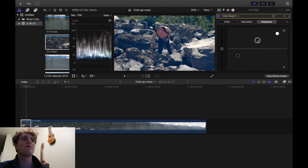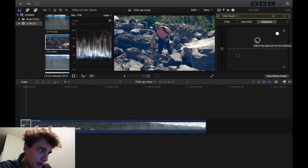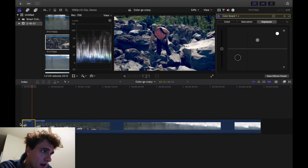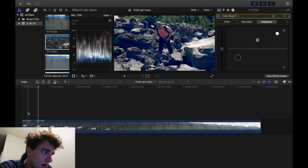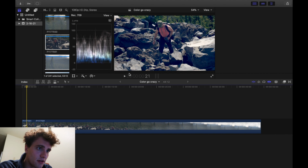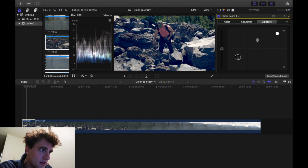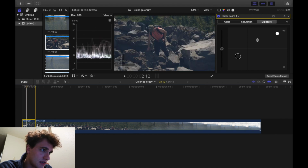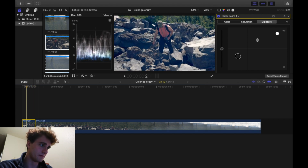Some people will say that they want their midtones right at 50 in the Luma waveform. I think sometimes that can make it look kind of odd. But anyway, I'm going to boost that up, and then I'm going to correct my shadows again and drop them just a little bit. And at this point, I'm pretty happy with this shot. I think it does look a bit dark. I'd probably bring the shadows up even just a little bit. They look kind of blue, kind of odd. But anyway, here is your first, and you can see the difference in the color correction clip right there.